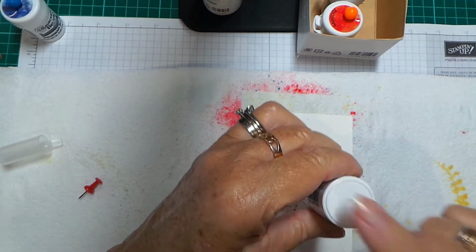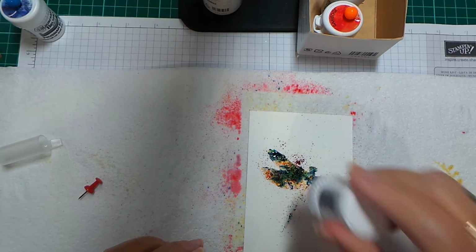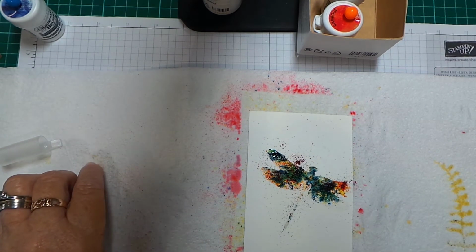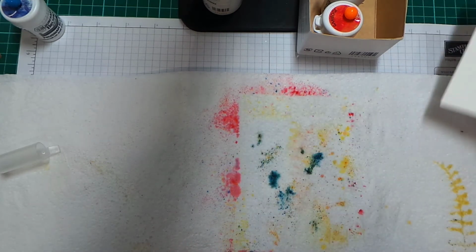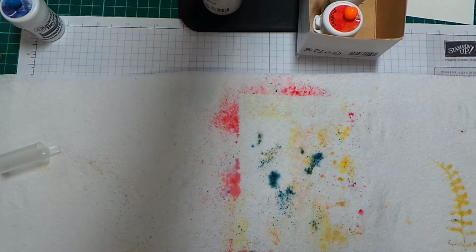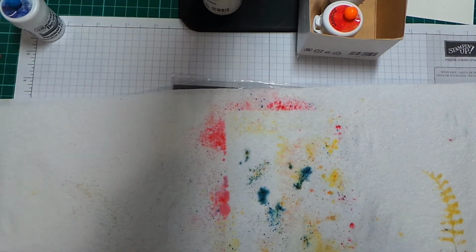So I'm now adding some brilliant red to see if that'll do, but I think we're about dry on the dragonfly. So another thing you can do, and I think I showed you this the other day, is I'll put that to one side to dry, and then I'll get out another sheet. I'll put all the measurements on my blog for the card when I make the card. So this time, I might just turn my paper towel over.